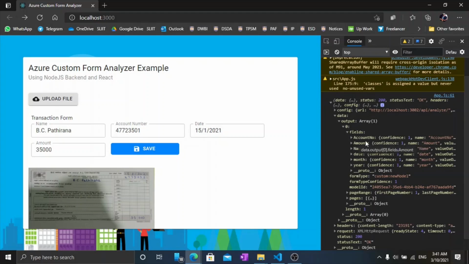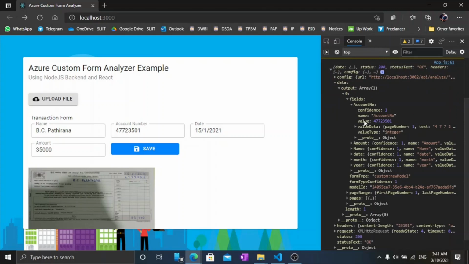So we want to get access to these fields. I think all of you know how to work with a JSON file like this. When we have these values, we can set the state to change the values here, or else from the backend we can upload them to a database store. And likewise there are so many things to do.